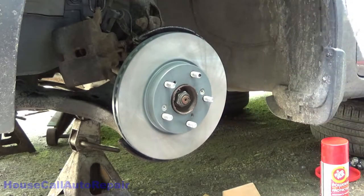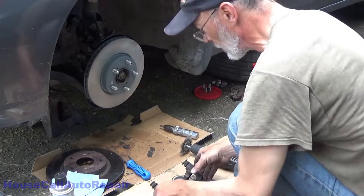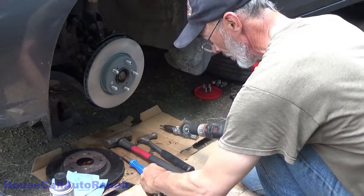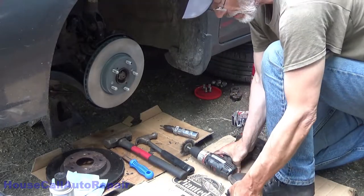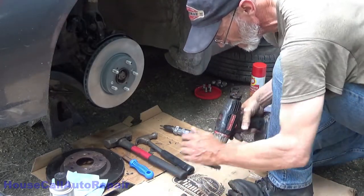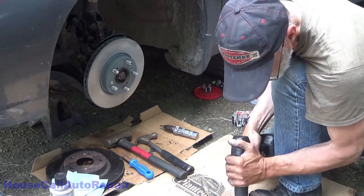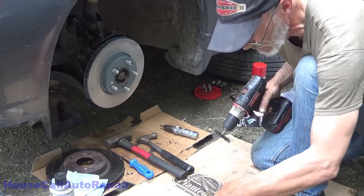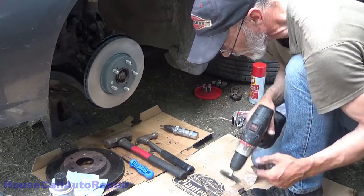All right, now we start working on the bracket. Let's get this caliper bracket cleaned up, get the rust out of here. A little bit of an angle so you can see some of what I'm doing here. Tapping away. This just gets most of the dust and dirt and scaling out of the way. It doesn't get all the scaling, but it gets most of the dust and the dirt out of the way.